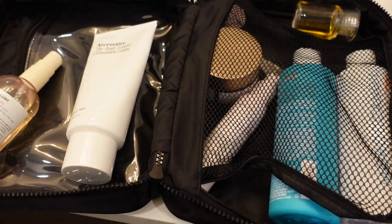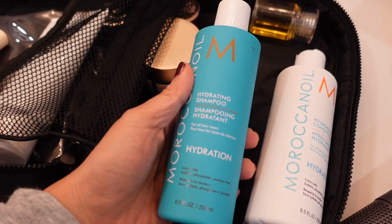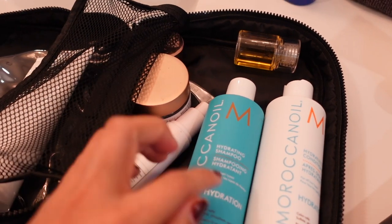Okay, I'm in the shower downstairs. The bow still hasn't put up all of the hardware in here, like the hooks and stuff, so I'm currently just using the shower door handle as a hook for my towel, and I'll show you what I brought down with me for the bare minimum that I would need after I get out of the shower. So there's already some body wash and stuff down here, so I just brought my shampoo, which currently, as you know, I'm using the hydrating shampoo and conditioner from Moroccan Oil.